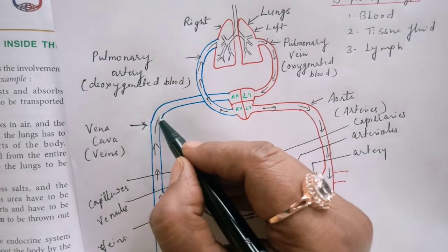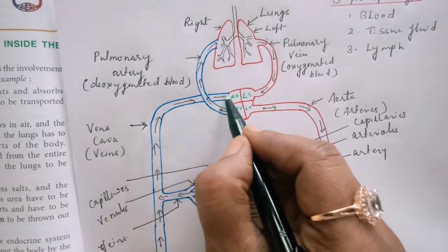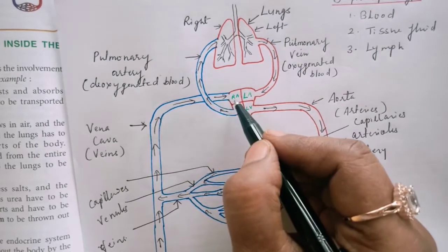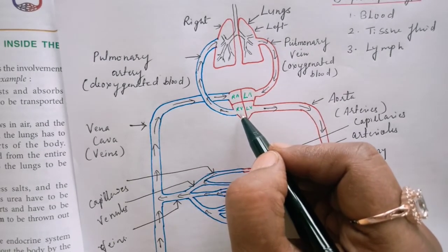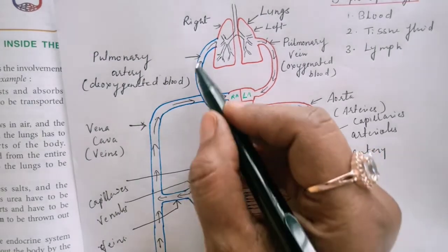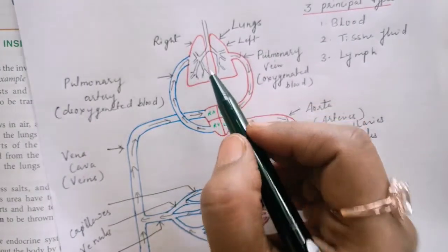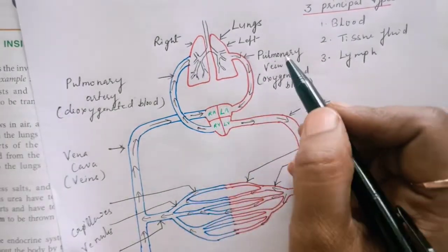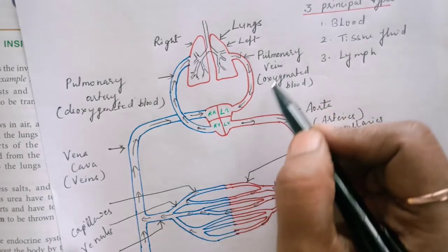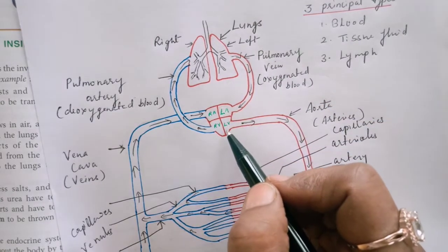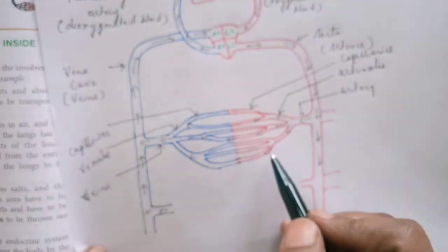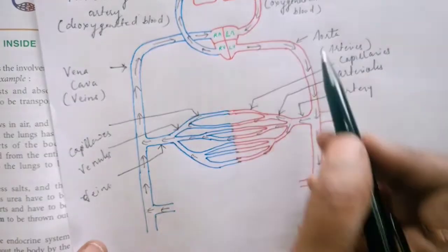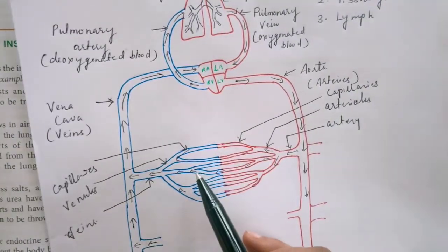Now both the vena cava open into the right auricle. So from the right auricle, this deoxygenated blood will go to the right ventricle, and from the right ventricle it will go to the lungs. In the lungs, this deoxygenated blood will be oxygenated. From the lungs, pulmonary veins will carry oxygenated blood back to the left auricle, left ventricle, through the aorta, through arteries, arterioles, capillaries, to different parts of the body, and again back. So in this way the blood is circulating inside the body.